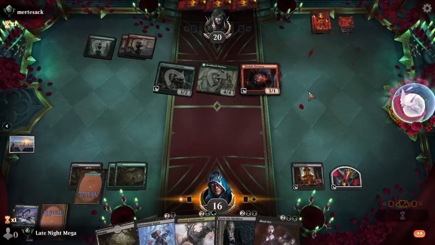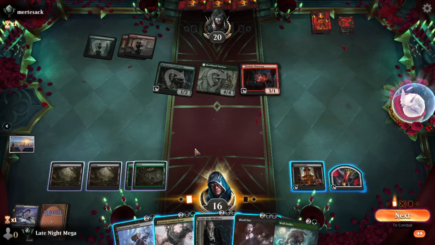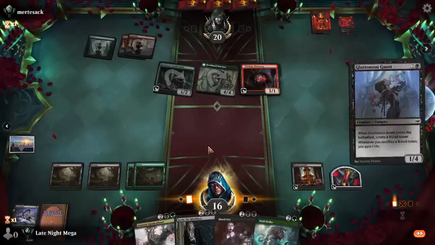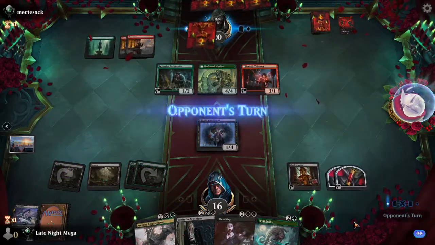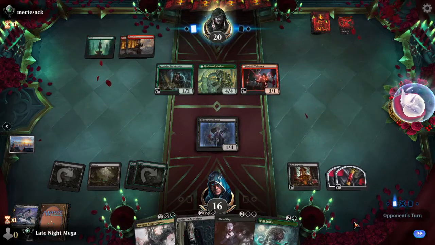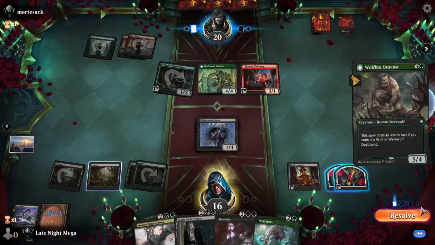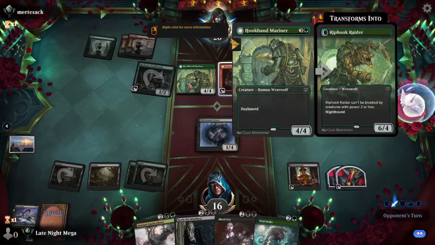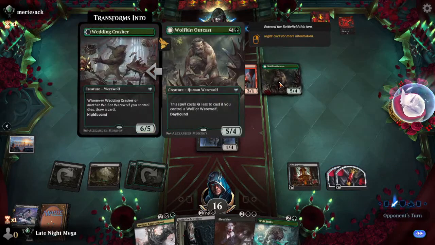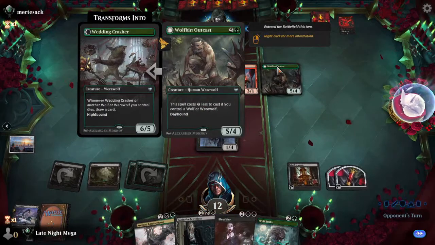Well, that's really annoying. Sorin is not what we play here. I think we just play this. Wolfkin Outcast, that is also... This is just a case where our opponent just started out really fast, like turn 3 Mariner, and it's like, what can we do about this?